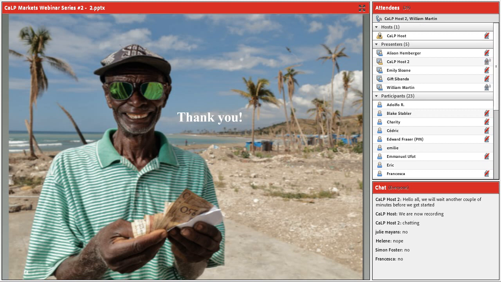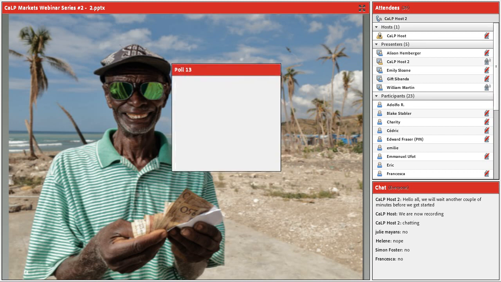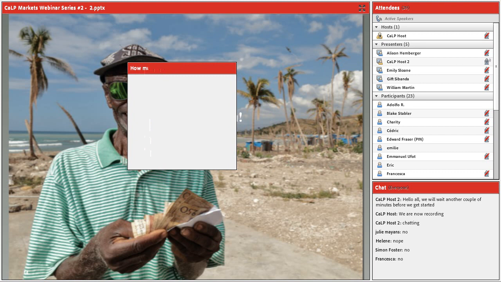So I'm now going to prompt Rose to do the polls again. Let's hope it will work this time. So hopefully you should see one now on the screen. So the idea is that you just need to fill it in, please. So just click, you'll see the question is, how many years experience do you have in market-based programming? And you can say less than 1, 1 to 3, 4 to 6, or 7 or more. So yeah, if we can open that, Rose, and then people can complete it.